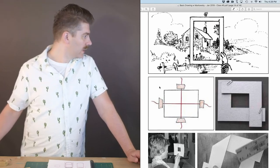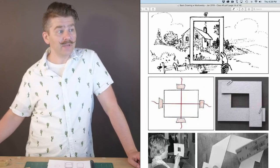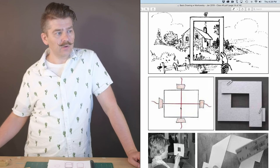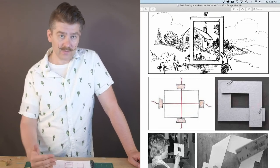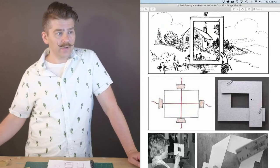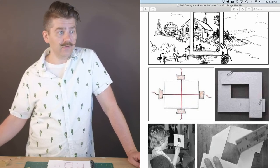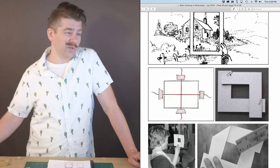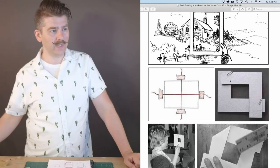Here's another one, and I made these for class, but everything's in disorder right now. It's basically the same thing, but taping a little string right through the middle, so that you can use, like what we did to begin our drawing, dividing it into quarters to help you translate what you see onto the page. Here's another one, and often we make this one of basically two L-shaped pieces of paper. The benefit of this is that it's held together by paper clips or little bits of tape, so that you can expand it and also change the shape of your viewfinder.